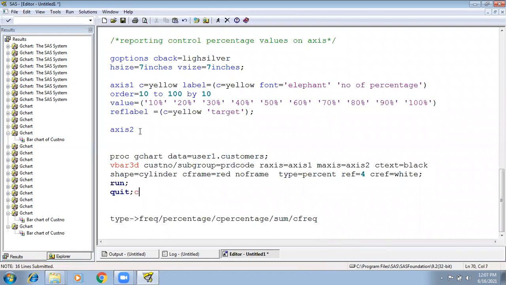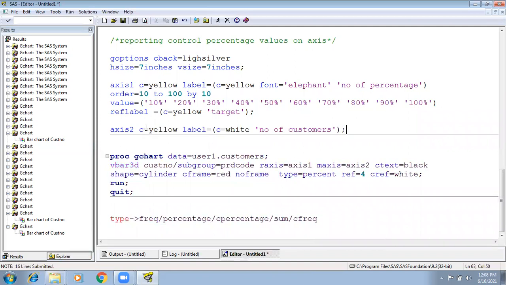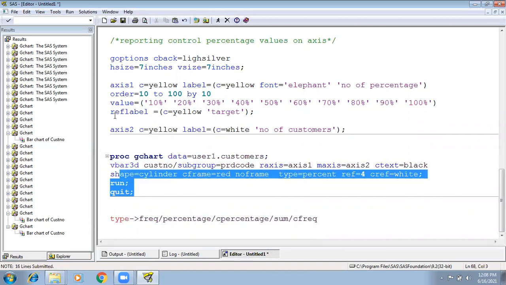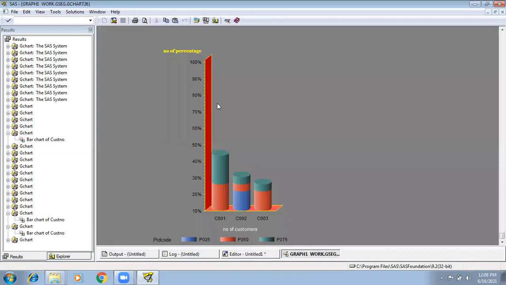Axis equals to, then the label. The label is white, number of customers. Axis two, number of customers.